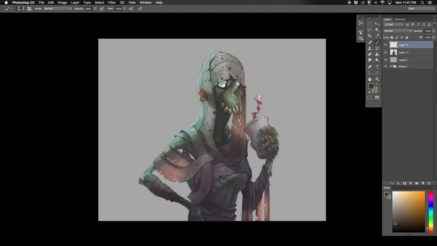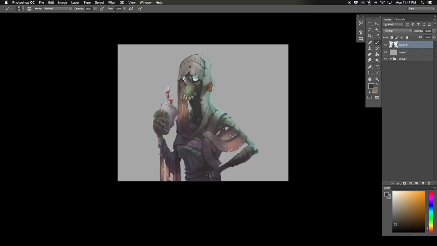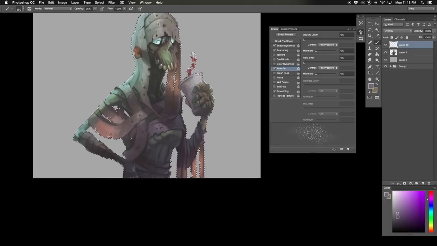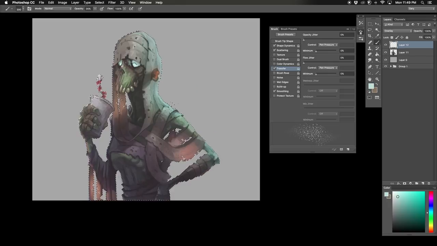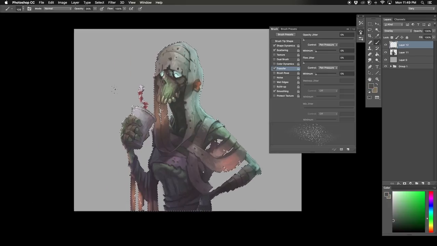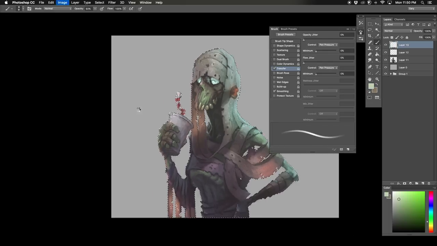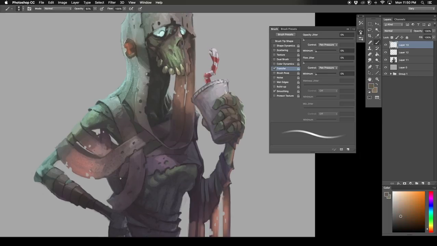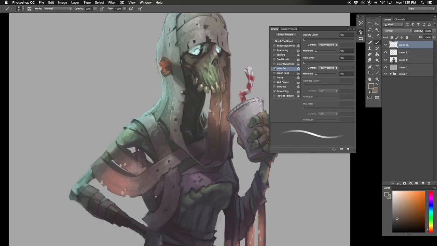So right here, we're coming up to the end of the painting, and I want to add a bit of texture over the whole image. So I select the image and create an overlay layer, and then I choose a very spattery brush to create this dappled effect over the entire image. And it helps to create a unified texture and makes it feel a little bit more interesting.